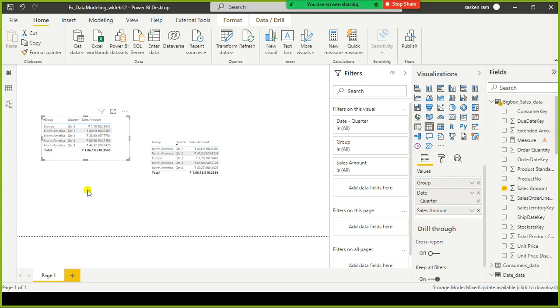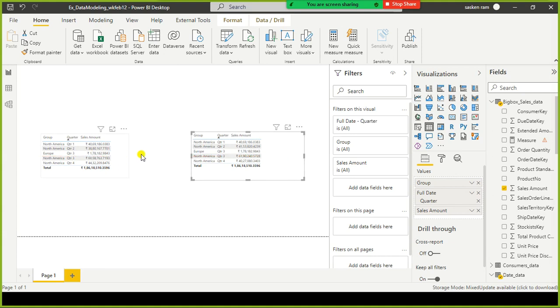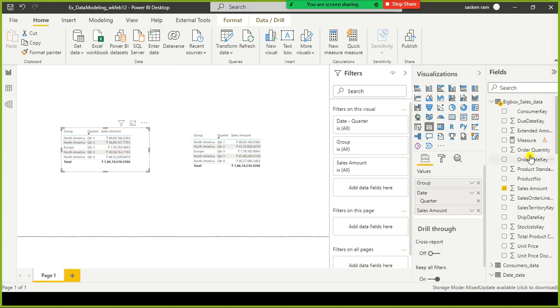Yes, quarter one, correct. This is kind of a data problem, right? If you look at the year level, in the hierarchy, year, quarter, month, day, the year level is showing correctly. For example, if you add all four quarters in North America, it will be the same. But only when you drill down to the quarter level will you know the difference in the collection amount, or the money we collected.